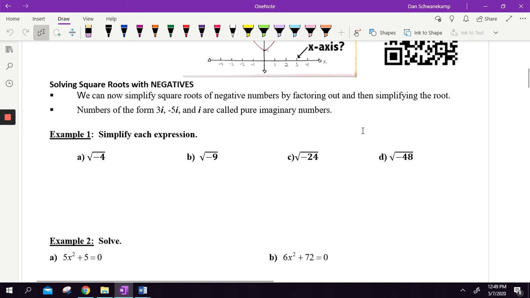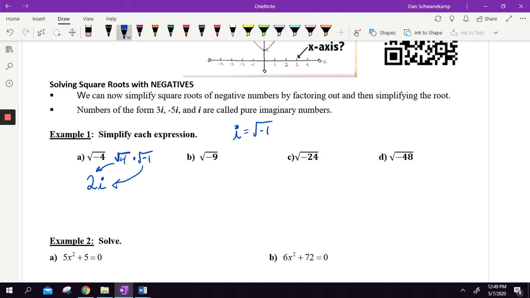So up till now in your math career, you have been told that you cannot take the square root of -4. Well, you can take the square root of -4. We can take the square root of 4. Sorry, the square root of 4, that is 2. But because I'm square rooting a negative, we are going to include the letter i. The letter i represents the square root of -1. That's what i is. And so what we did here was, instead of the square root of -4, we wrote it as the square root of 4 times the square root of -1. What's the square root of 4? It's 2. What's the square root of -1? It's the letter i, representing an imaginary number. So that's what we're going to be able to do here.